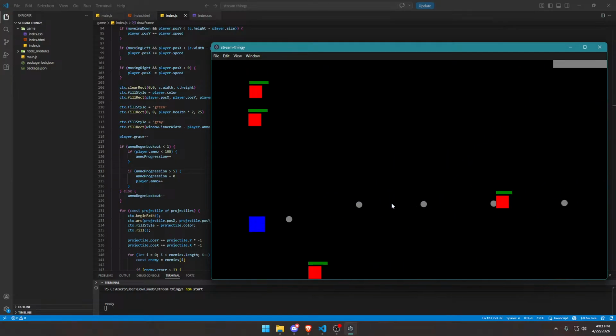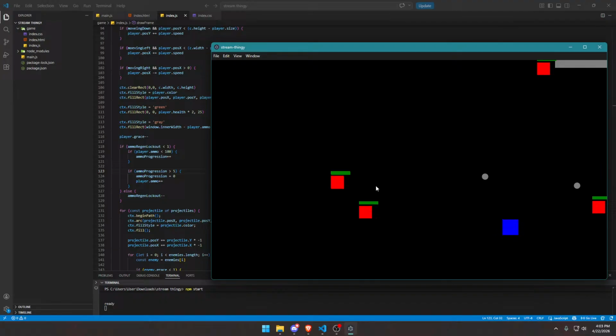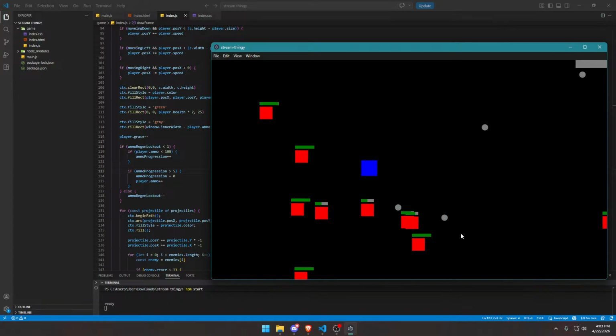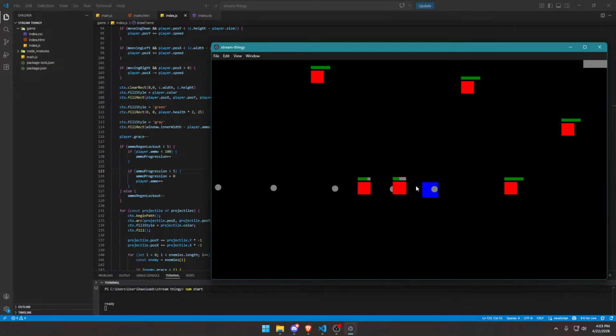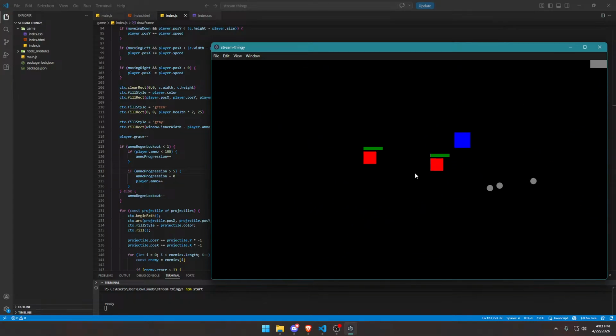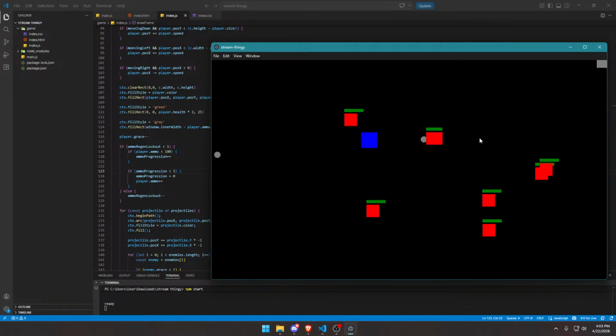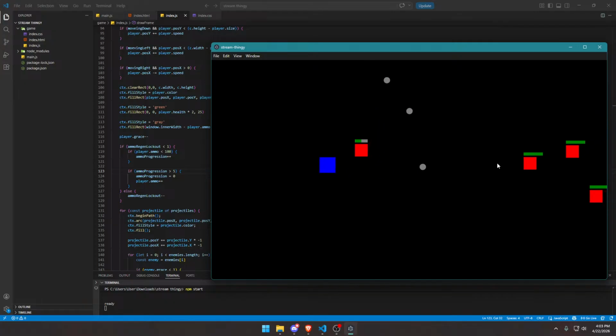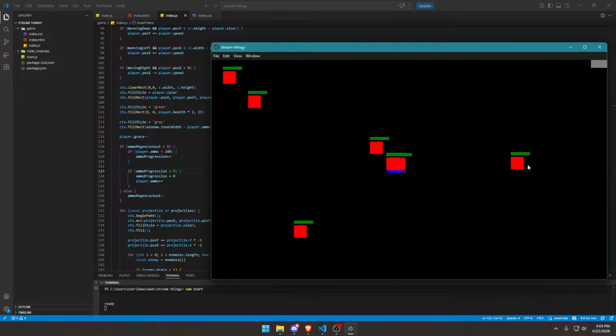Could actually also have it so instead of going infinitely, your bullets have pierce, which I might do. Like no pierce on the base gun, obviously. Oh, there's no more.